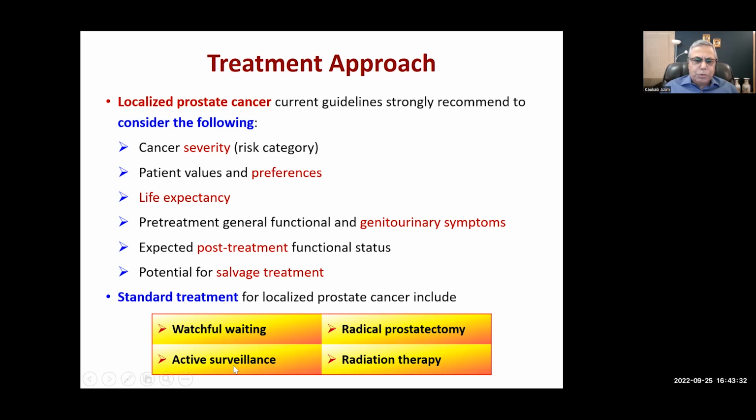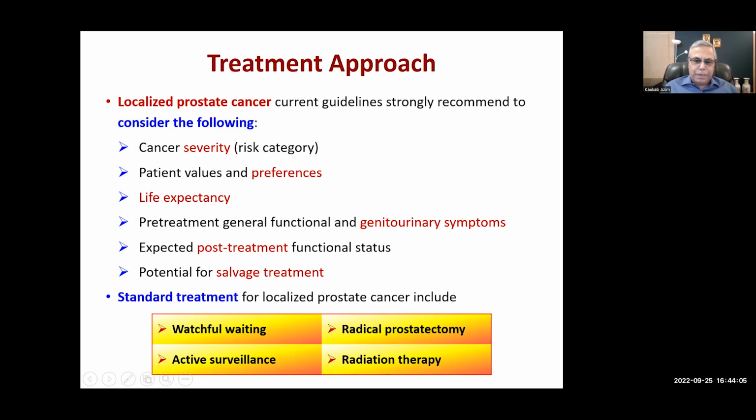Or you can do active surveillance. Active surveillance also means don't give any treatment. But the difference between watchful waiting and active surveillance is that active surveillance is a little bit more invasive and a little bit more aggressive. In watchful waiting you don't do anything except check PSA levels and general health or digital rectal examination. Here you have to do repeated MRIs, or you might have to take repeated biopsies as well. But the common thing is that in both you don't give any treatment.